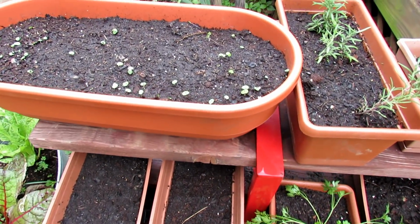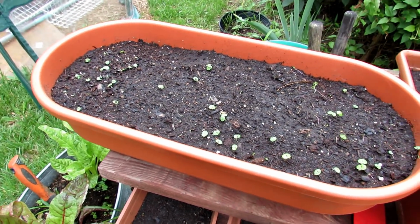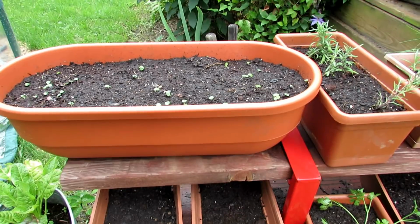Basil, one tip, you can see all the basil coming in. That's from a seed pack. They're warm weather crops. So you can grow them in a container just like that.